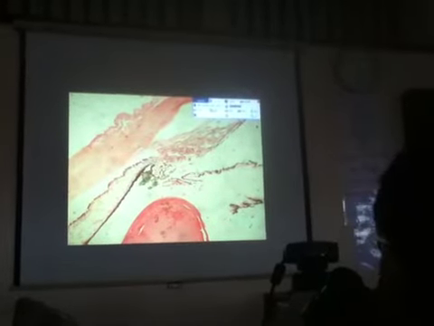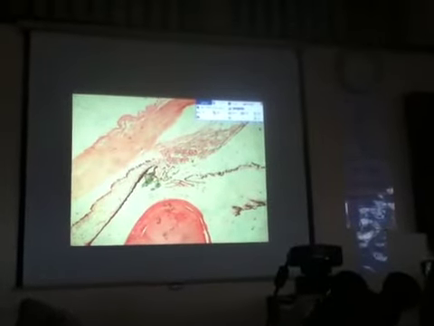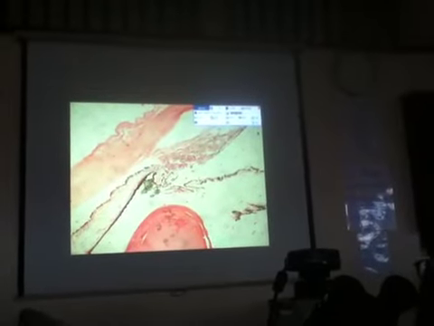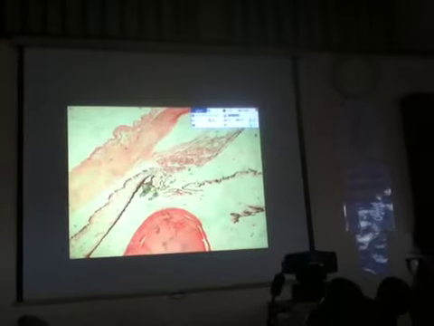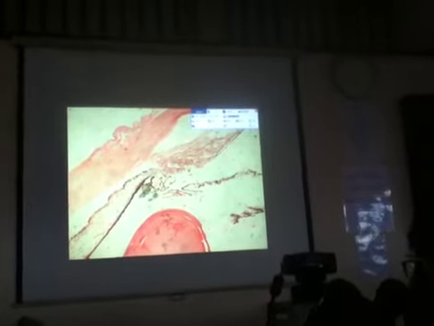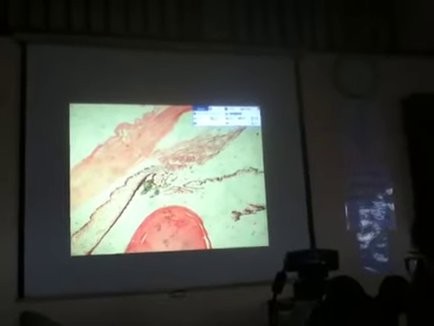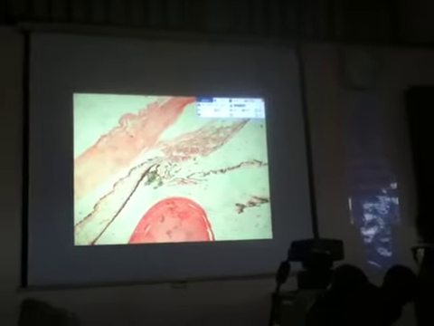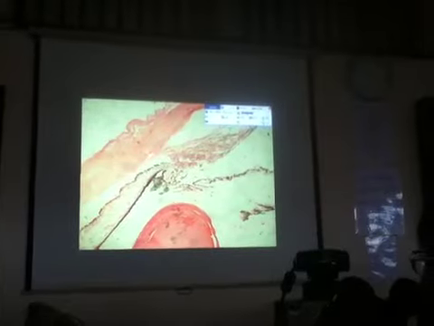Now, at the site also of insertion of the iris to the ciliary body is the junction between the cornea anteriorly and the sclera posteriorly. What is the specific name of these junctions? The corneoscleral limbus. Okay, the corneoscleral junction or the limbus. Now, there is a space in the limbus, that pointed portion, that is actually a canal.